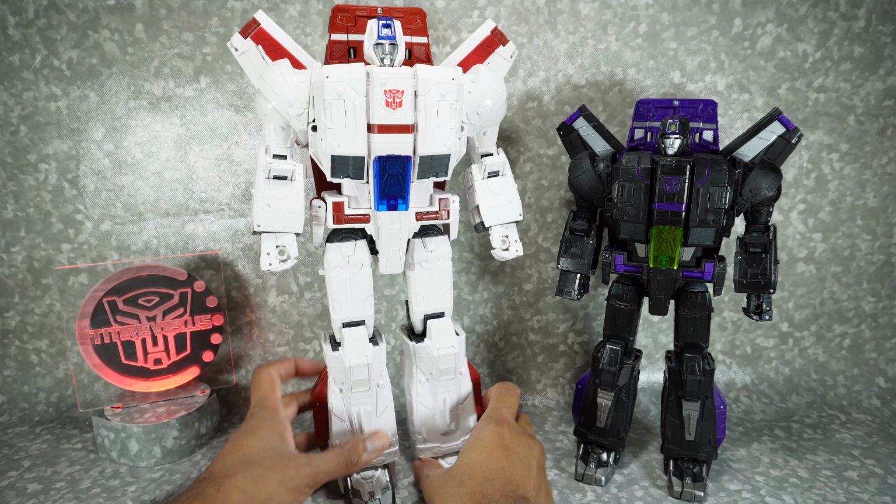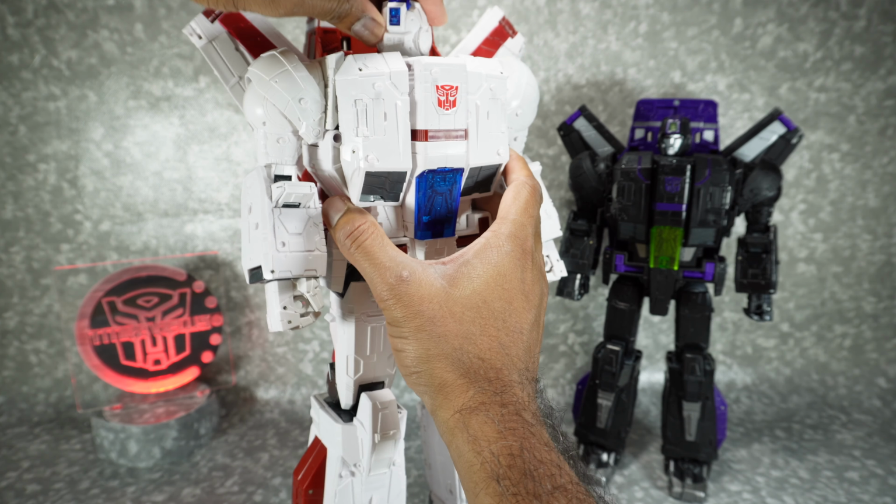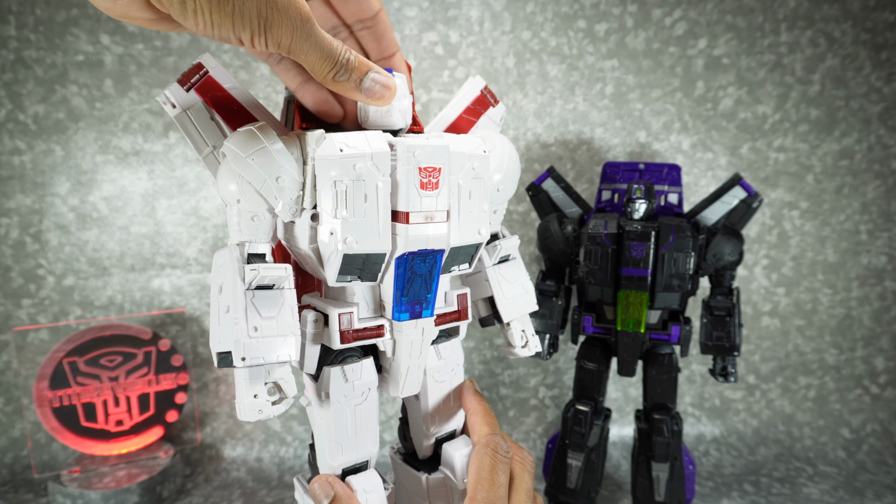This one has a light up feature. So if you come to the back of the head, there's a button right here. It came pre-installed. At least mine came pre-installed with batteries. So I didn't have to do anything.